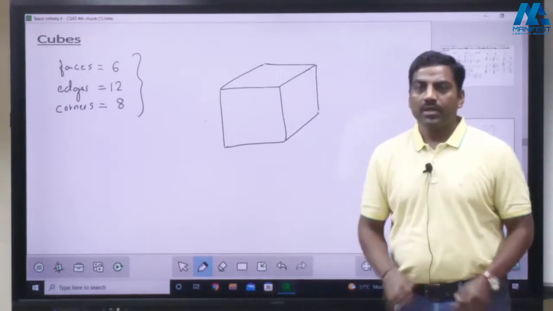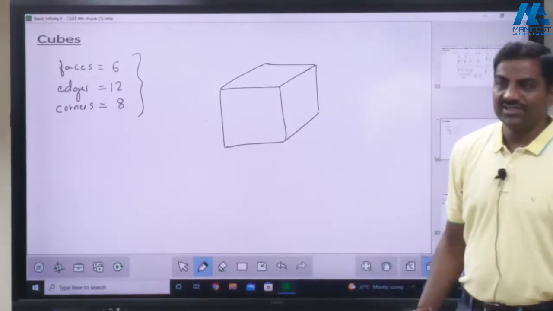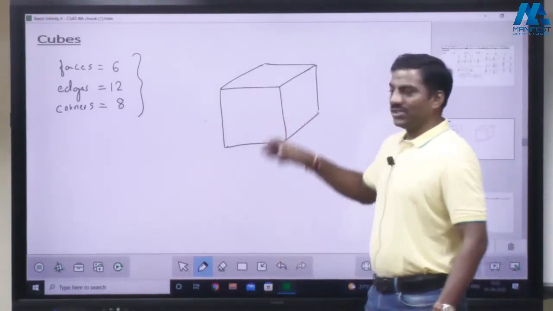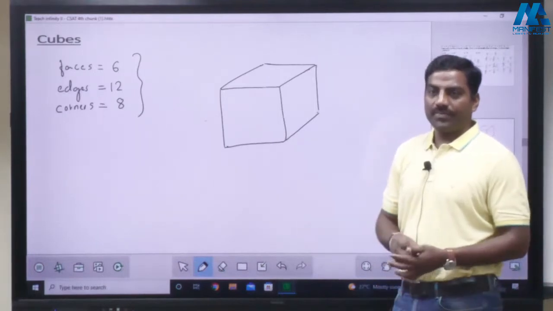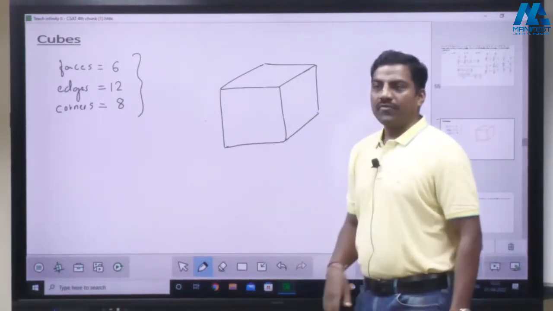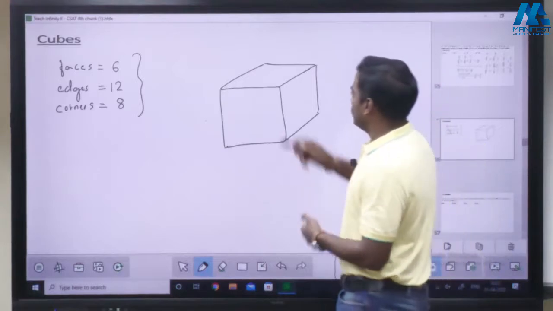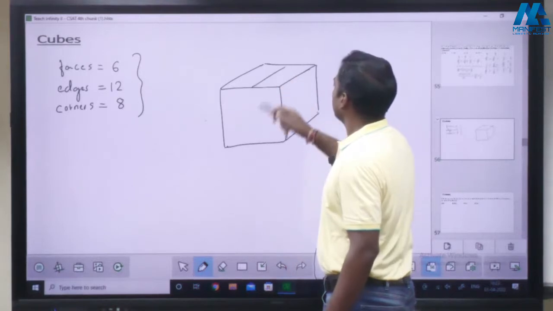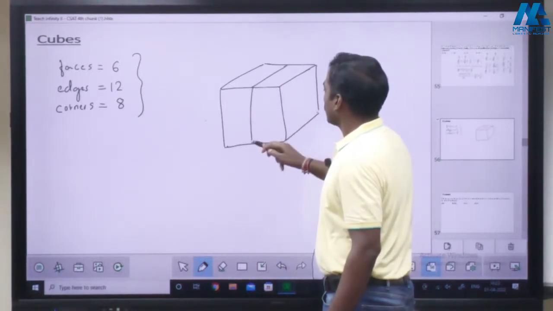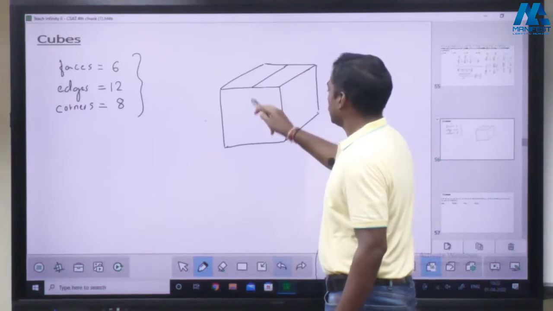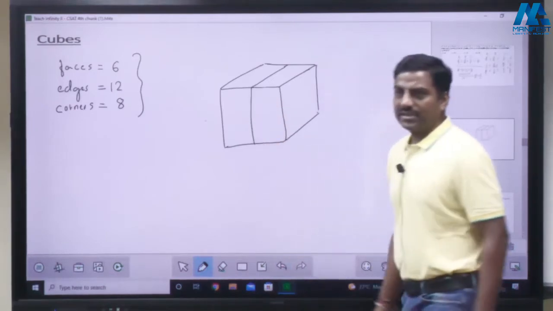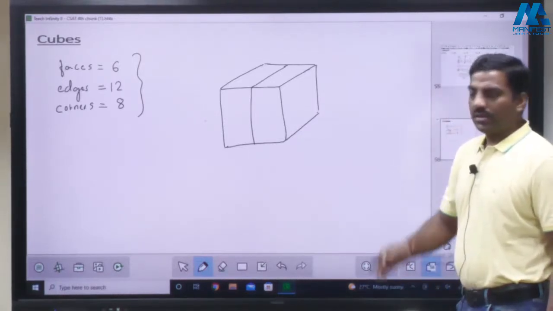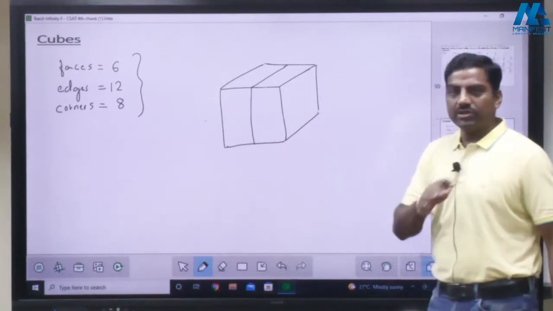If I want to give a proper cut in the middle of all the faces or across all the edges, I'll make a cut from top to bottom, exactly at the middle. It looks like this. If I give a cut here in this face, I'll chop horizontally.